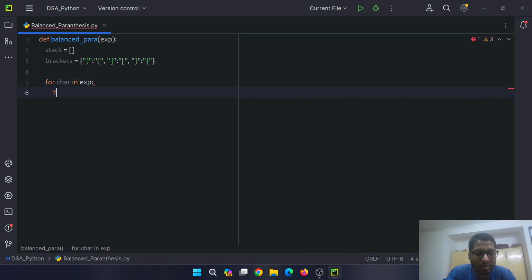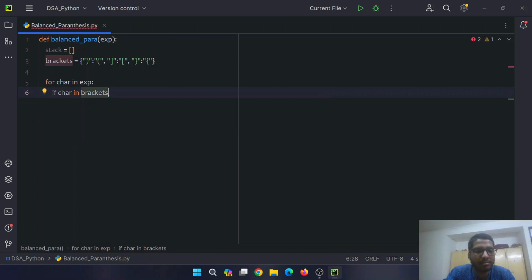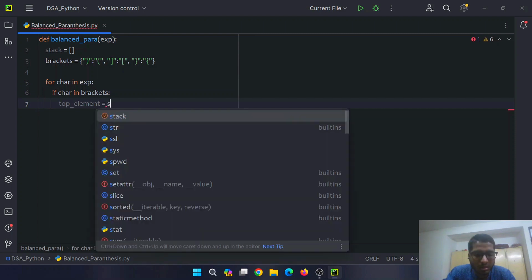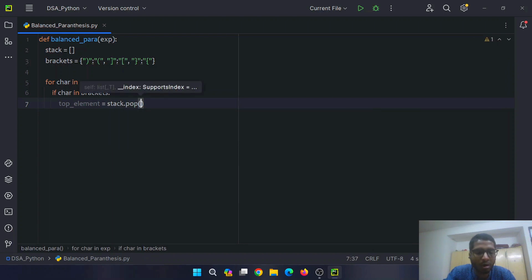In this, if char in brackets, so if the character is in the dictionary brackets, then the top element will be equal to the stack's last element, like stack.pop gives us the last element, and we all know that this functionality we call the peek functionality.